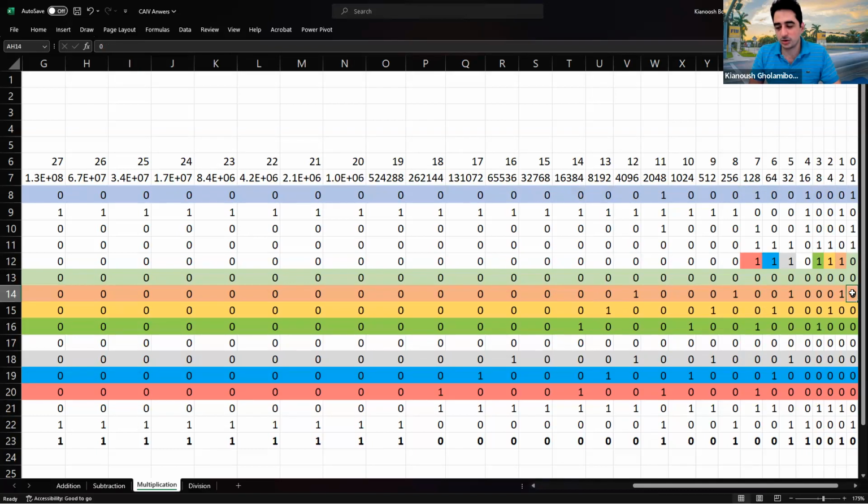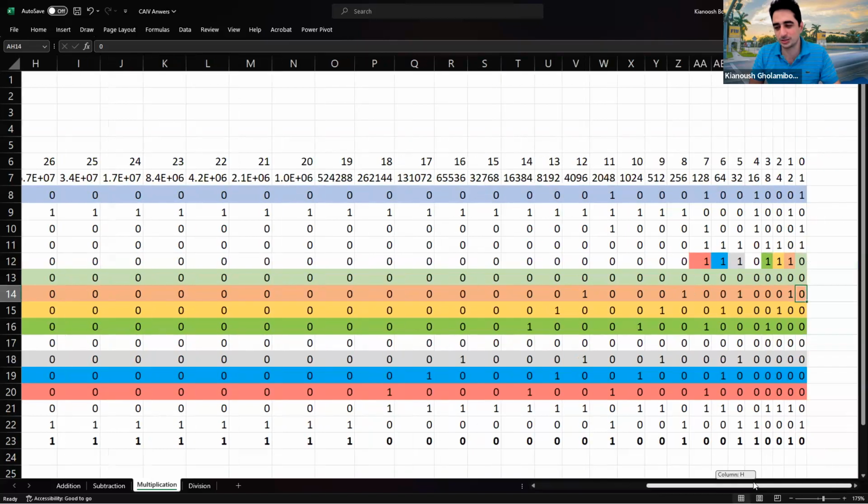That's why there's a 0 at the end. See, this 0 at the end basically shows that you have shifted the result one bit to the left. Same situation happens for the third bit. Third bit of B times A will be written here after shifting it 2 bits to the left. Next bit you multiply by A, and you write the result after shifting it 3 bits to the left.